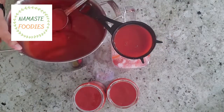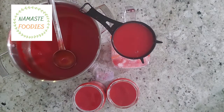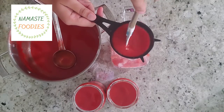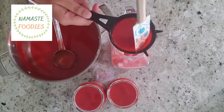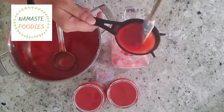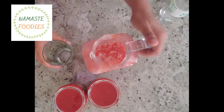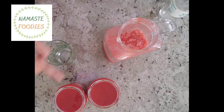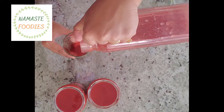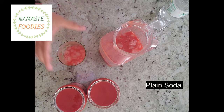Now I am making fresh strawberry lemonade to show you how we can use it in future. So we will strain it in the strainer, and in these 2 jars also I have filled the strained one, and now I am adding it in the glass. Half of the glass I have filled with this strawberry compote or puree or syrup, whatever, and here I have added carbonated drink. So it is ready to drink.